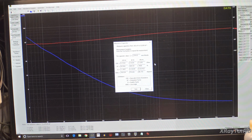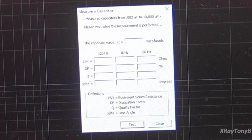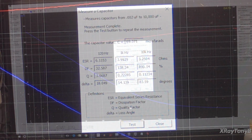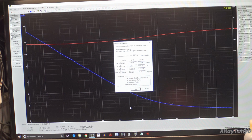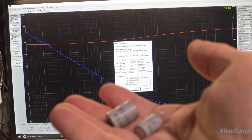And we're going to click on test. And you can see it's reading 69 microfarads, which again, I would expect that. And once again, our ESR and everything looks good. So I'm thinking that these little modules are still good, and I don't see any reason that we will need to try to make a replacement of these. We're just going to put them back in and use them.